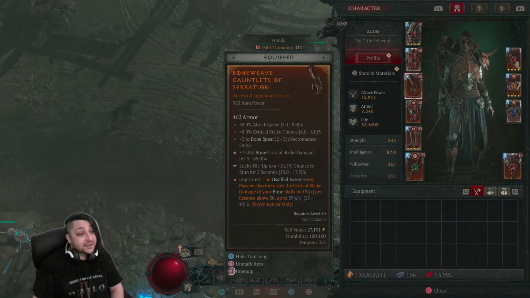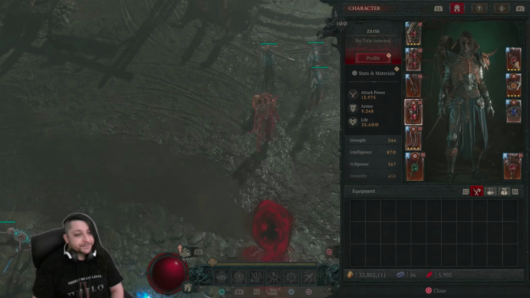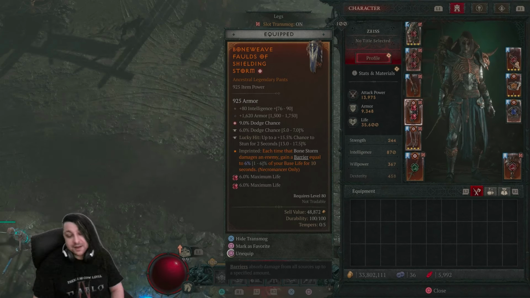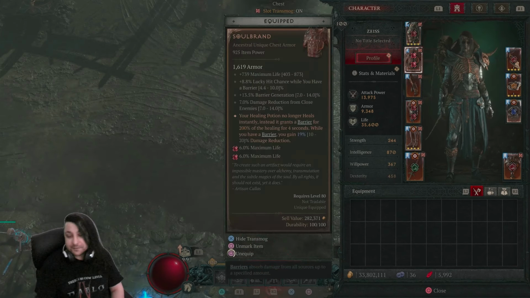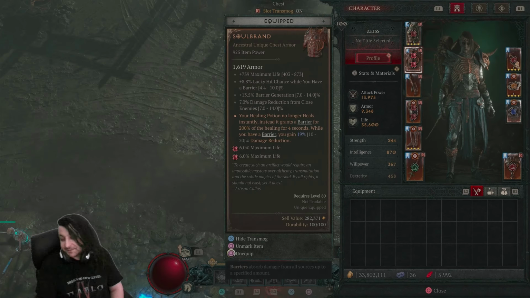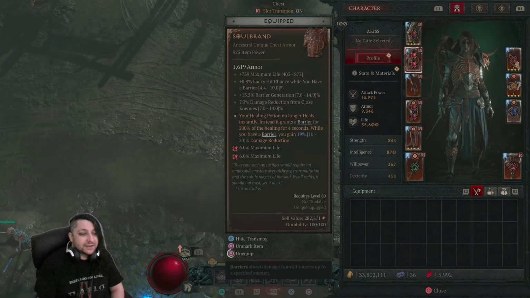Attack speed, critical strike chance, Bone Spear, critical strike damage, and chance to stun. Also, the aspect of serration to drastically increase our damage. On the pants, I have here intelligence, armor, dodge chance, and lucky hit chance to stun with the aspect of shielding storm. This is how we generate barrier besides the potion and the soul brand. If you don't have soul brand, you can use something like life, intelligence, essence per second, stuff like that, right? And for the tampering, maybe dodge chance and tendril size.